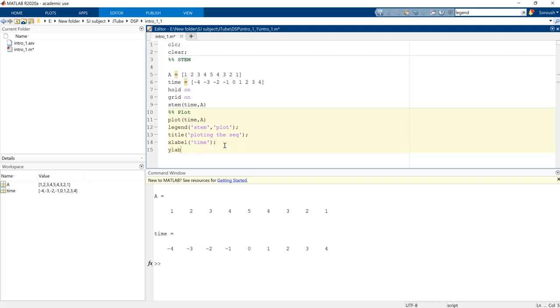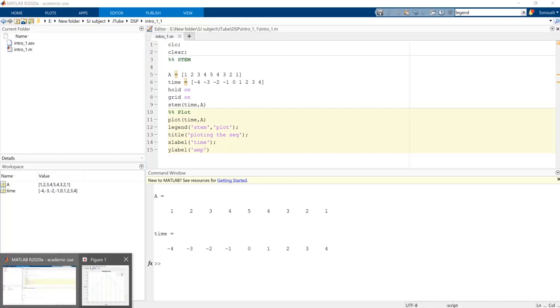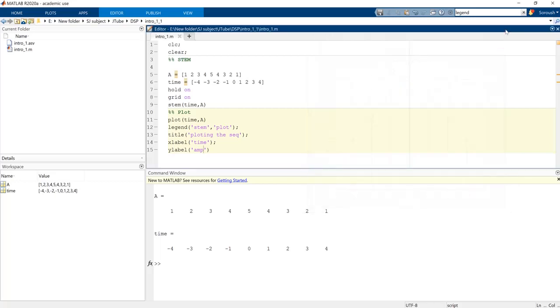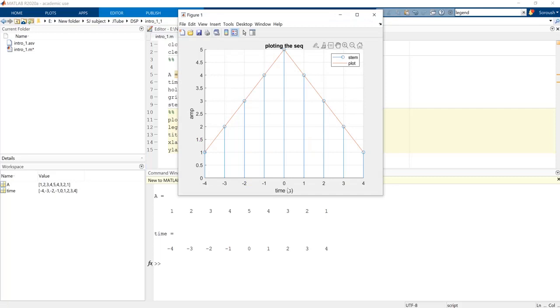Y label amp. F5, and then you see, guys, amplitude, time. We can put something like this in S. It's more distinguished. In second.